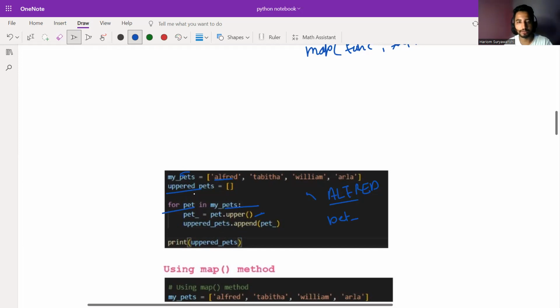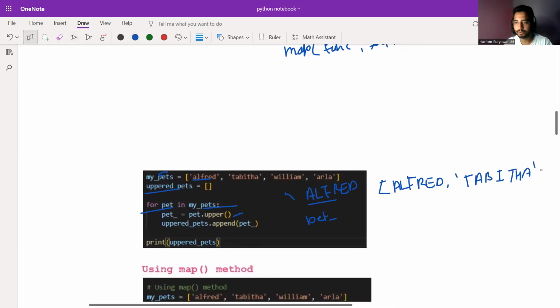Here we will get output like ALFRED, and the second one is TABITHA, and the third is WILLIAM. This type of list we will get from this code.